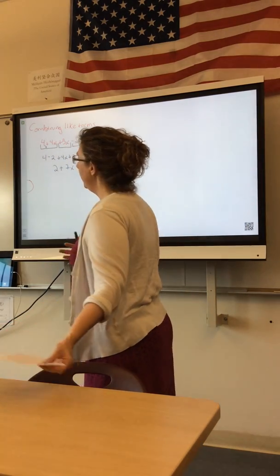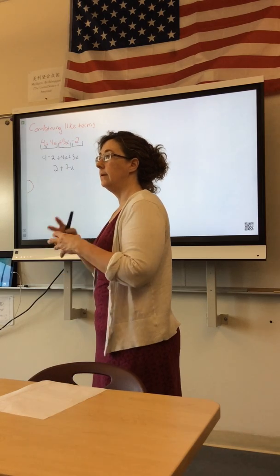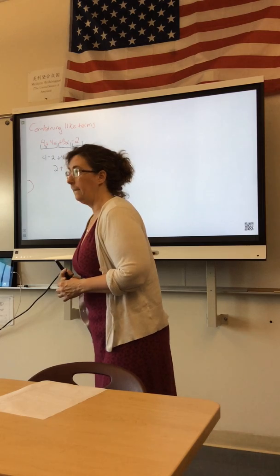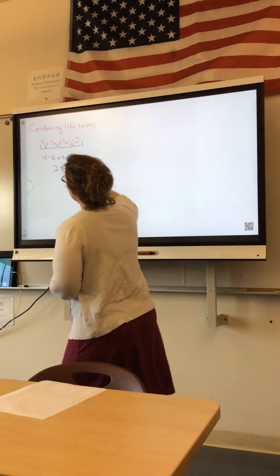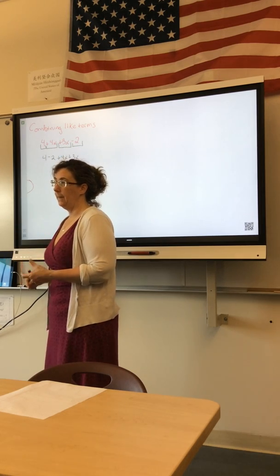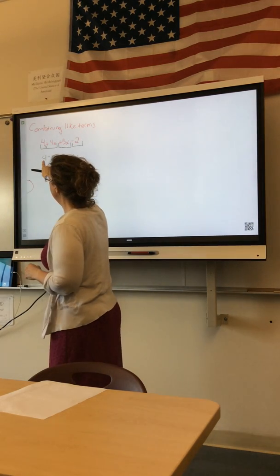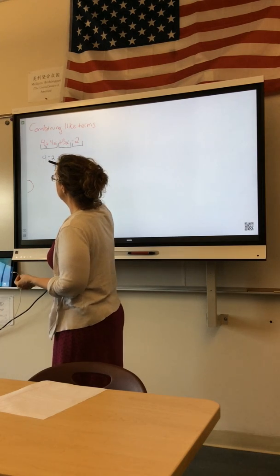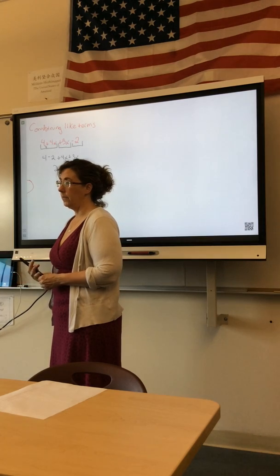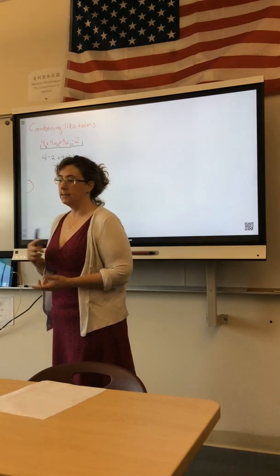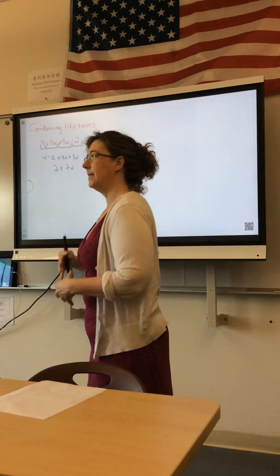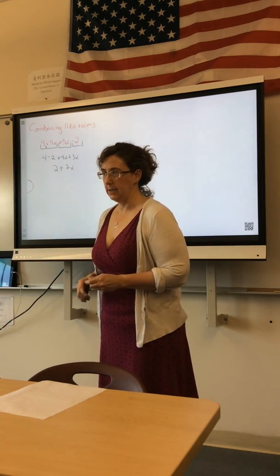If you remember, when you're identifying your terms, you want to identify whether it's positive or negative. So this no longer becomes minus 2, this becomes a negative 2 as the term. Okay. And when I rearrange it, this is 4, negative 2, positive 4x, positive 3x, then the operation is correct. So you want to make sure that when you move them, you move the sign with it. That's something that trips up a lot of people with combining like terms.